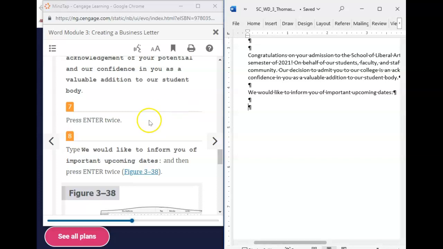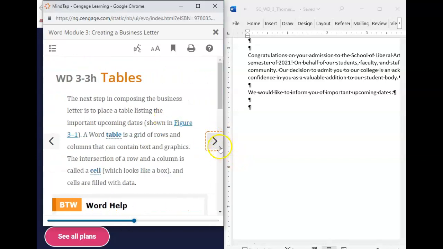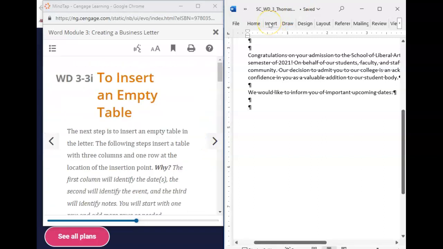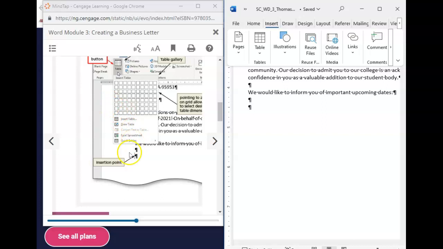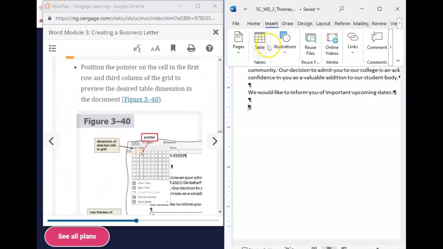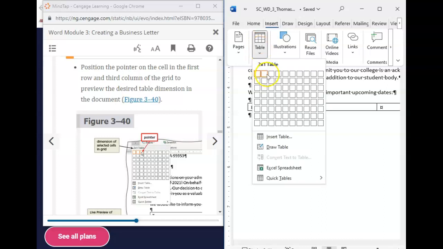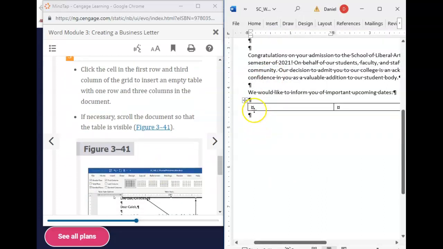So we're right here. And now we're going to insert a table. So you're going to go to your Insert button, and then we are going to get a table, and we're going to get 3 by 1 in the first cell.